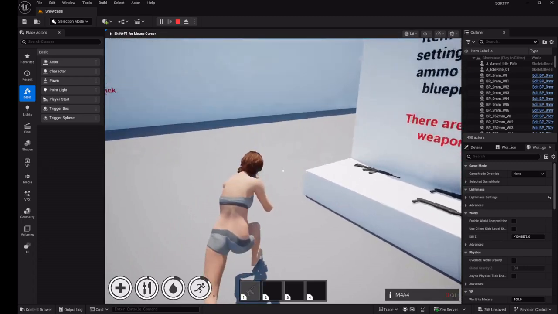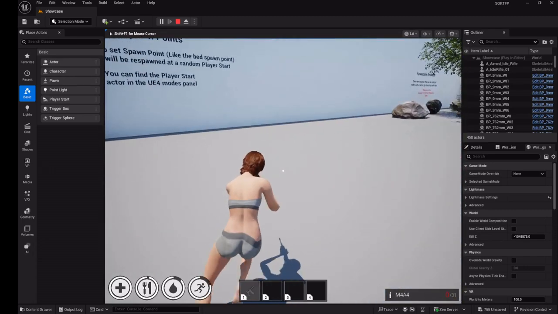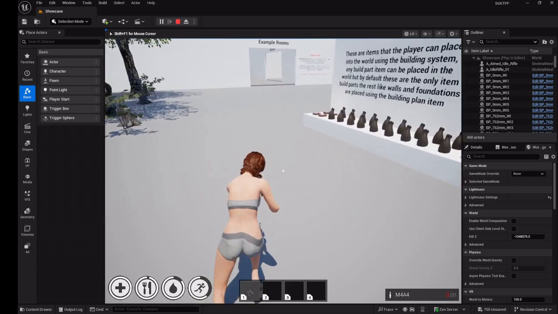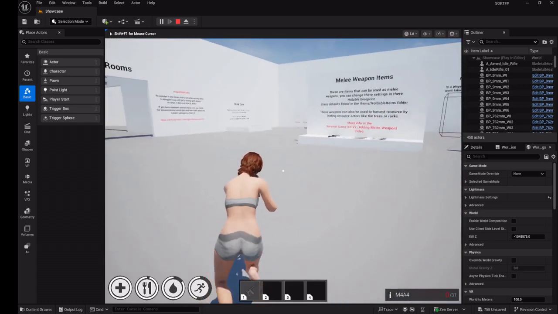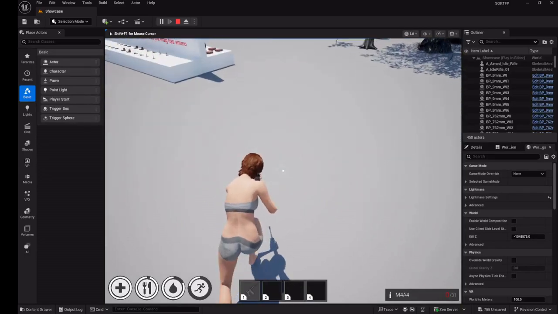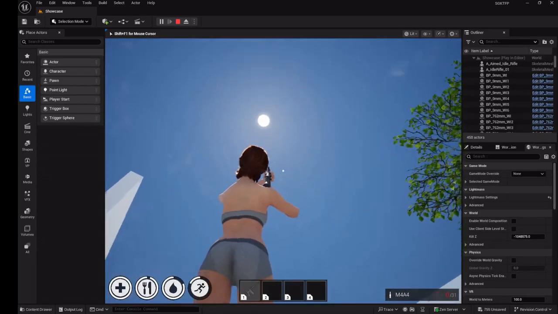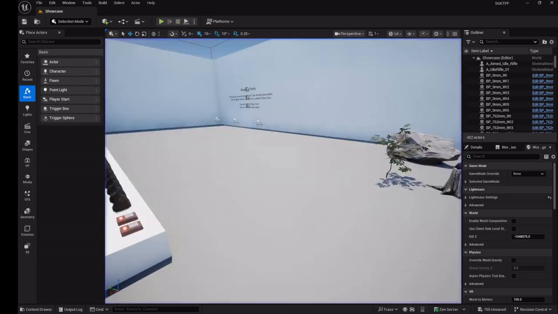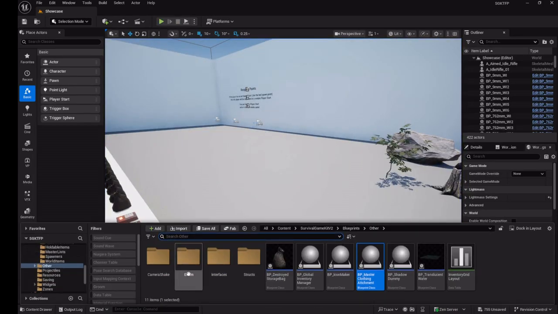Now, one thing that we'll see here, this is one issue that we have right here. It doesn't want to drop the weapon down in front when you're running. And every once in a while it pops back through like that. I'm sure there's a way to fix that. And there's also another issue here that we'll show you. But we haven't set up the traversal either, so let's do that real quick.